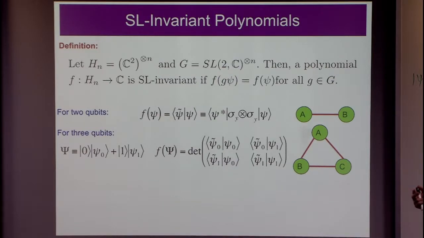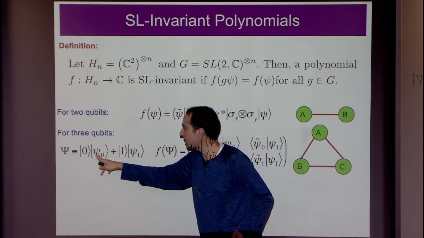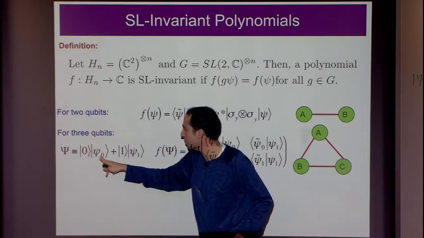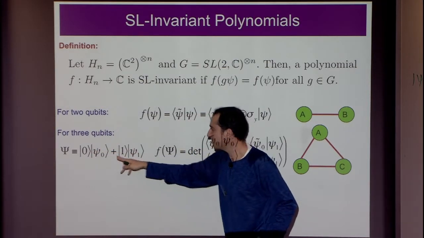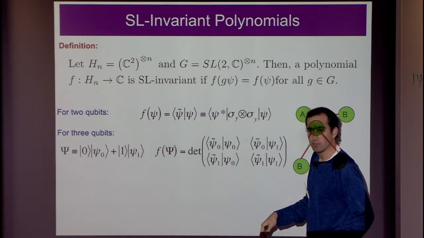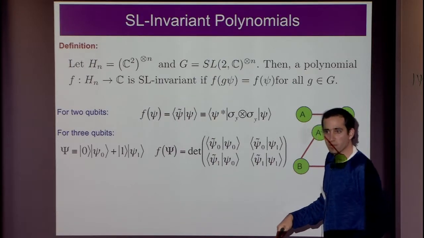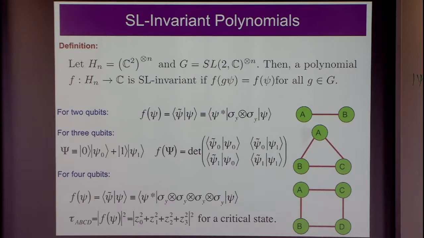For 2 qubits, there's only one SL invariant. For 3 qubits, there is also one: the Cayley hyperdeterminant, and it can be written like that in terms of the 2-qubit states. If you take a state in 3 qubits and write it like that, not necessarily normalized, and for the mathematicians, you just quote fundamental theorems of invariant theory, and we know what these things are. And then we can go on, and there are more examples.